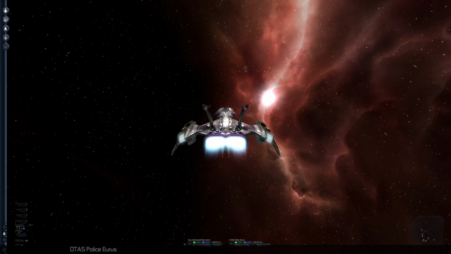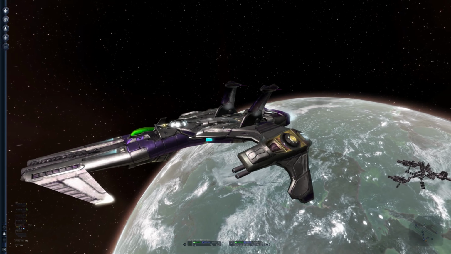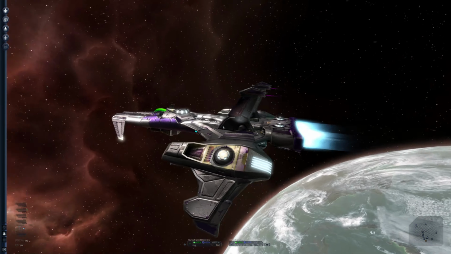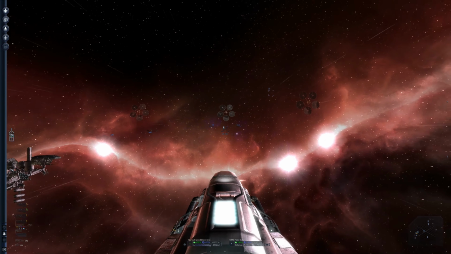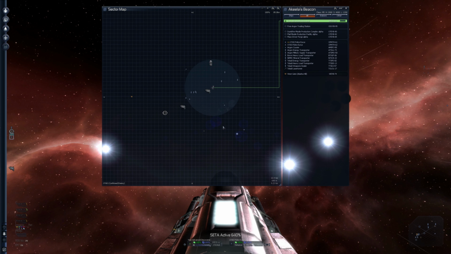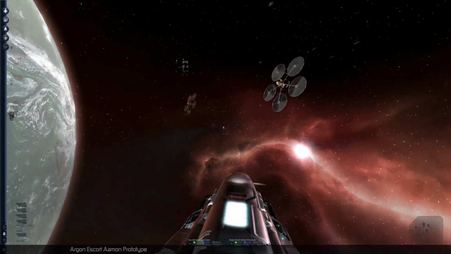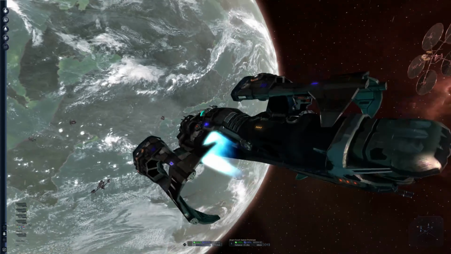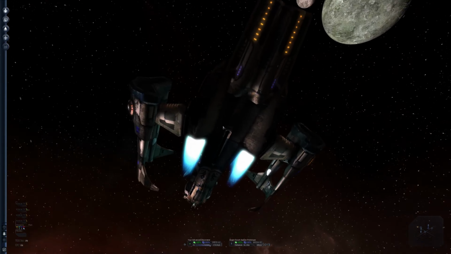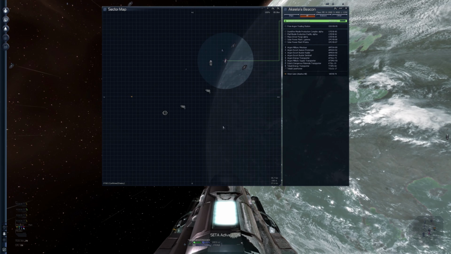Ooh. OTAS, police, Euros. Oh, that is cute. That is so cute. The cockpit looks a bit small. But then I'm not entirely sure of the dimensions of the ship. Argon, escort, Amon, prototype. Amon looks like a pirate eclipse, because you have a standard eclipse, which I personally think just looks awful.